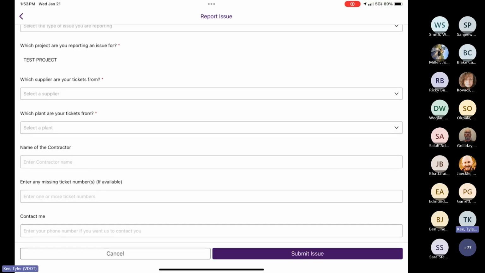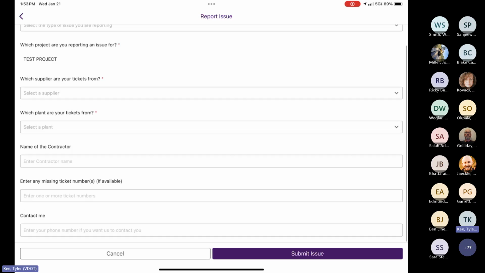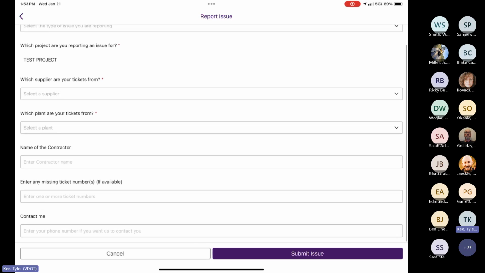Contact me is where you want to put your phone number, because if you are working a night shift, as I said previously, 8 p.m. is the latest hours that Haul Hub works. So if you put your phone number, maybe a representative from the plant and supplier can reach out to you, and you guys can try to correct the issue at night while the operation's going.